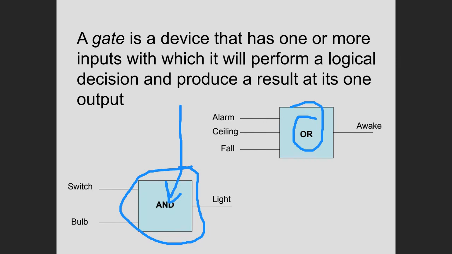And so each gate, we'll talk about several gates, but each gate is going to have a symbol associated with it. And you need to know the symbol. Each gate will have a rule associated with it. And each gate will have a mathematical expression associated with it. Now, the mathematical expression, the algebra of logic circuits, is called Boolean algebra. So we'll call it the Boolean expression. When you hear the term Boolean, it's just the algebra that applies to binary systems. So we'll talk a little bit about that today.